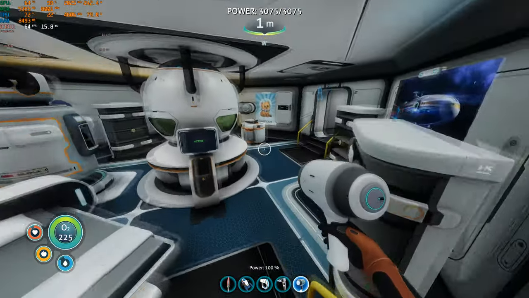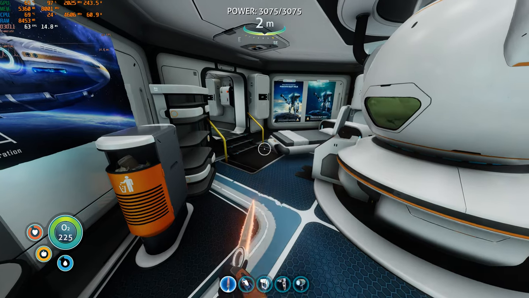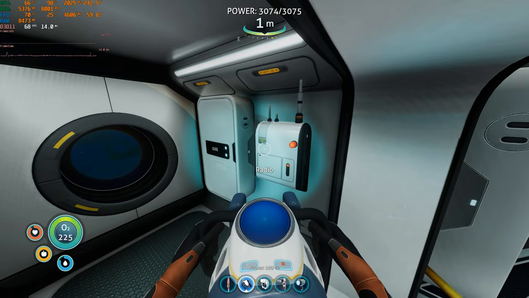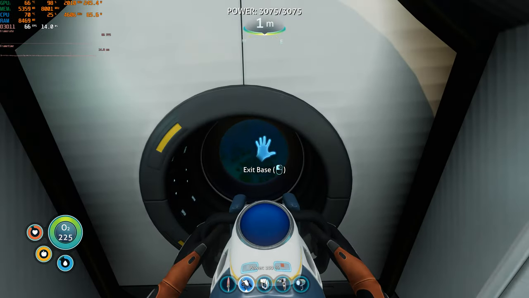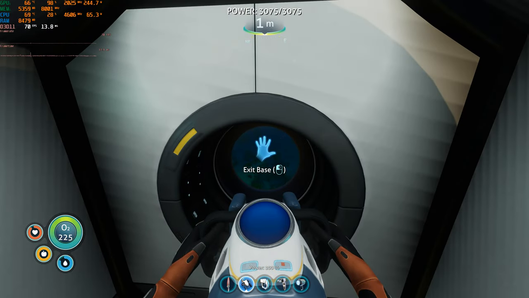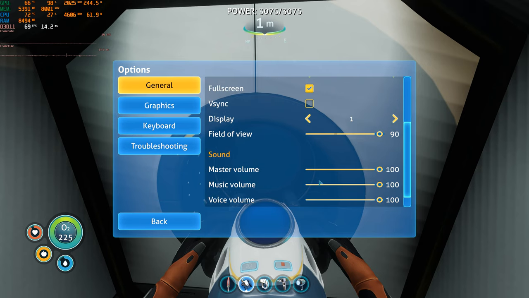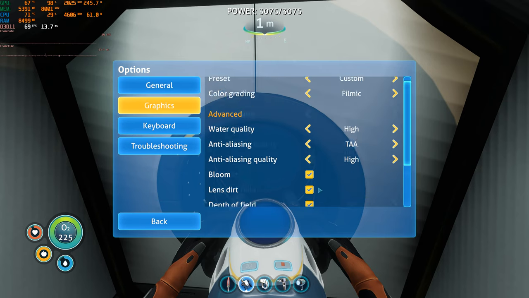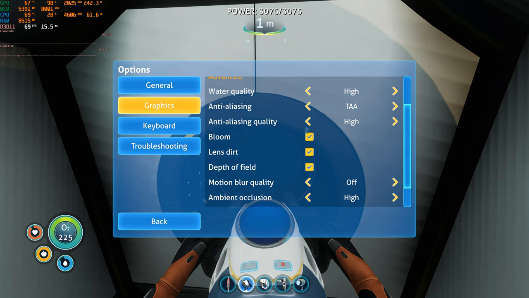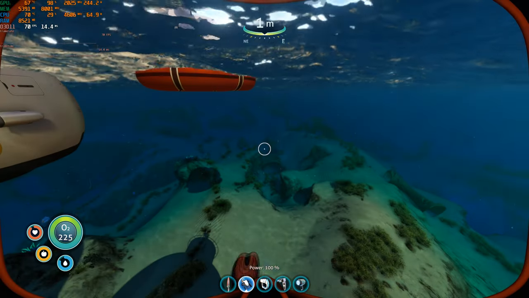Speaking of water, here we are in Subnautica, which is a water game, obviously. Okay, so we are going to be playing this game at 4K resolution with high settings, which are max, TAA and anti-aliasing. All these effects are enabled because I actually like them in a game like this. Let's go.